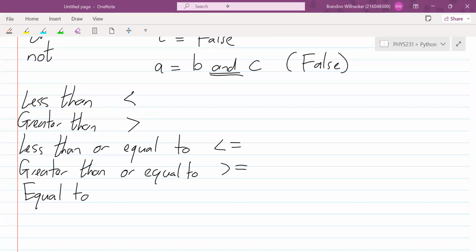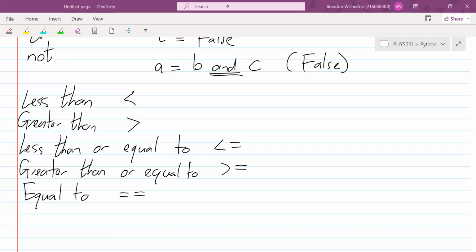So remember that the single equals character, that's used for variable assignment. So what we do for equality checking is we use a double equal to. Okay, so two equal to symbols next to each other, that means we are comparing the two objects to see if they are equal. Okay, so single equal to sign, that is for variable assignment. Double equal to sign, that is for equality checking.